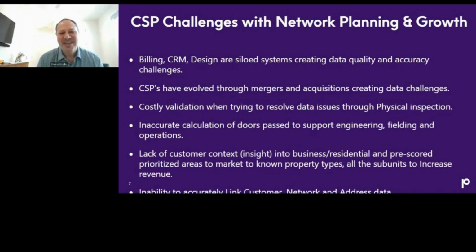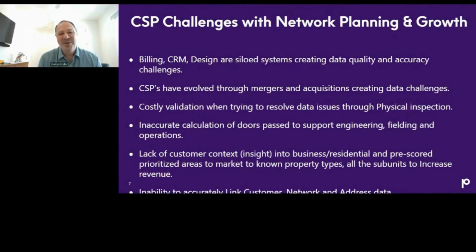The first area is that all their systems, in most cases, are not connected together. So you've got your billing system where your folks are taking the orders. You've got your engineers out in the field and they're doing the designing and planning. You've got outside plant, inside plant. You have Salesforce, so they're not necessarily talking together, and that creates problems. So there's different data in these systems. What's the source of truth?